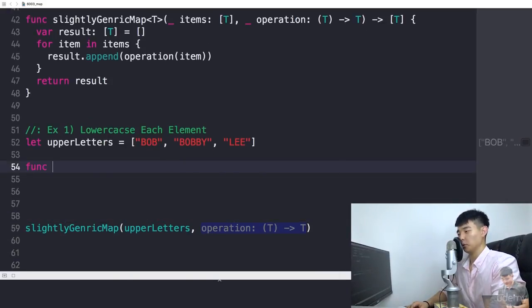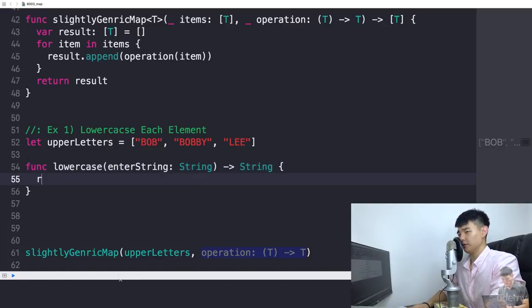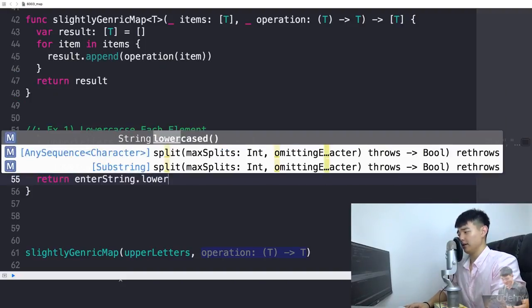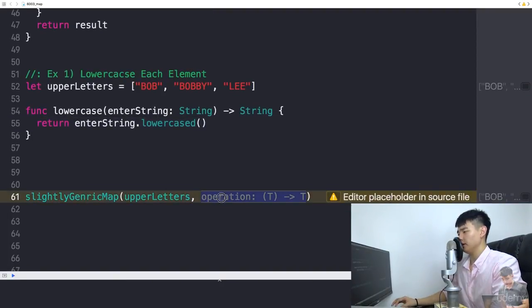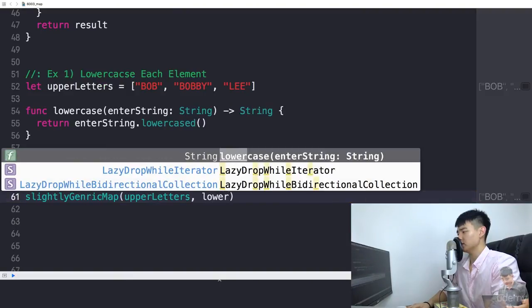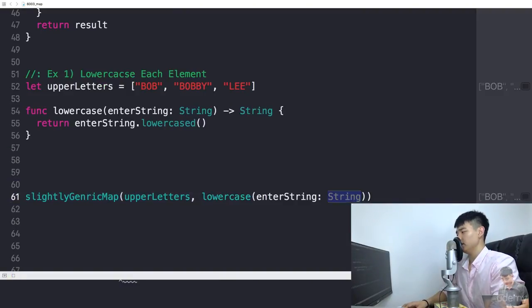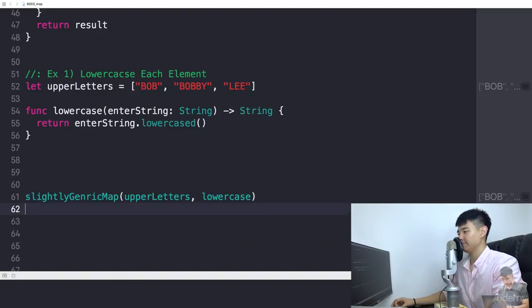This time, let's use a global closure instead. Enter string. It's gonna return string. Return string dot lowercase, which is the default method that comes along with string. So now, operation, you're gonna enter lowercase, and this time you're simply entering the closure block without executing the closure block.